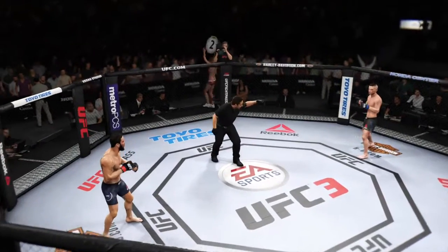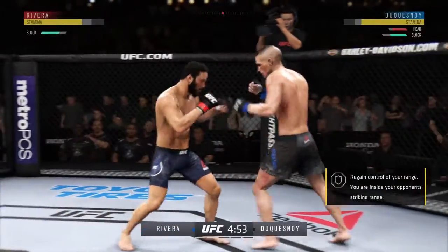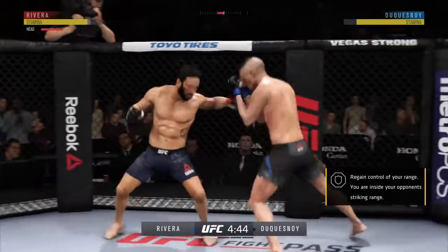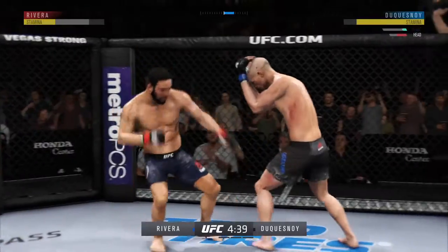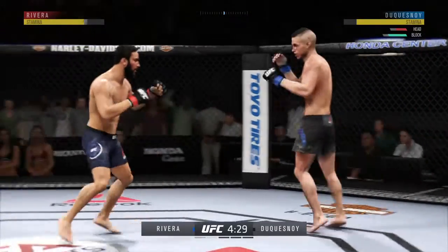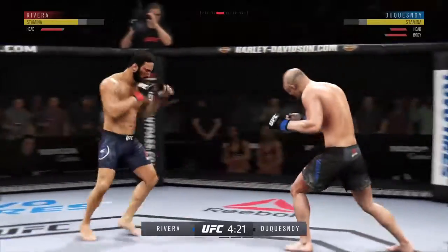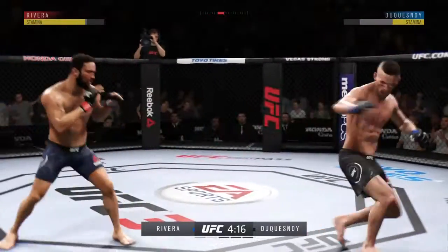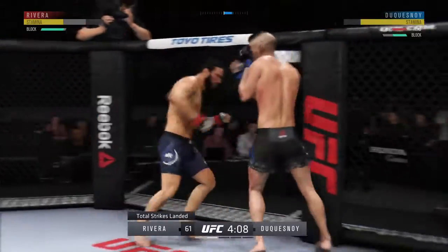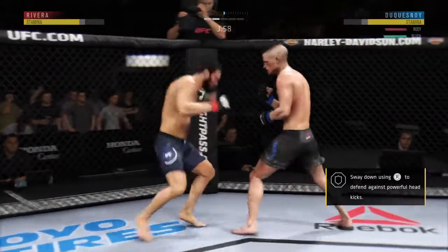Round two. This is going to become one of those things where you're just wondering what the opponent is going to be able to do to him — not even whether he's going to win, but what can his opponent do? He's doing a really good job of timing his shots and landing a good series of strikes. Hooked to the head there by Duquesne Watt, starting to do some really significant damage to the body. The body strikes really tell the story in this one — that was a big focus for his camp coming in, and he has certainly worked that midsection to great effect tonight.